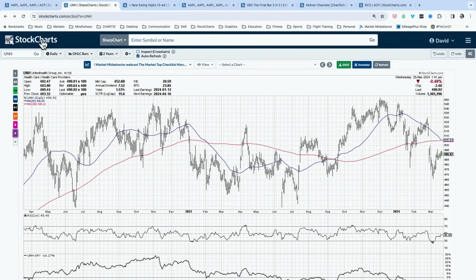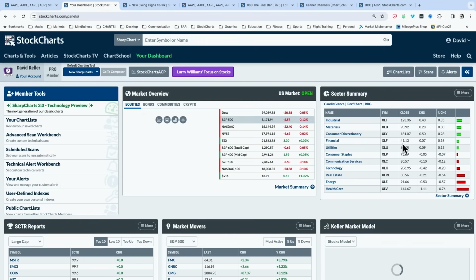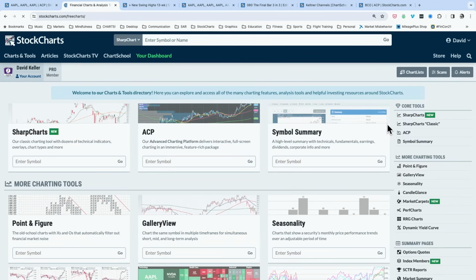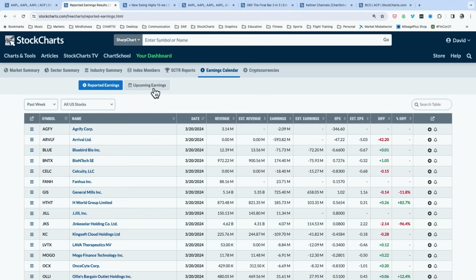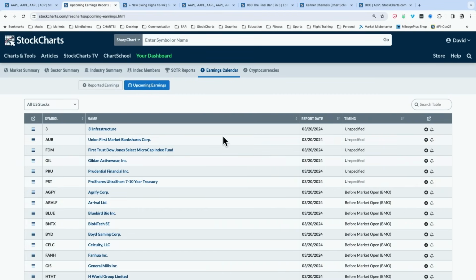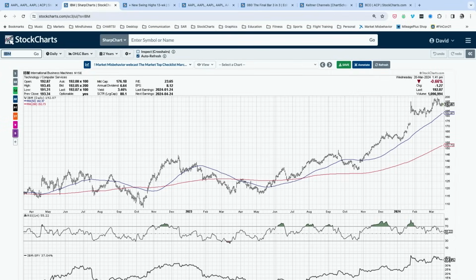That's why we also have an earnings calendar. So if you go to the main charts and tools page up here, on the right side, you'll see an earnings calendar. That can be helpful to just understand which companies are reporting earnings coming up and make sure you're prepared for names in a watch list or in a particular index that you may want to be aware of. But in terms of analyzing the price related to earnings, I would argue that the chart is probably the best way to do that. So thinking about what happens when the company reports earnings, looking at the price gaps and how the stock has moved when the company has reported earnings before.